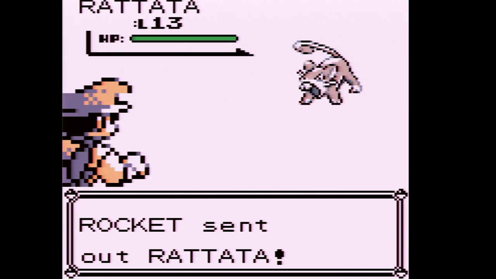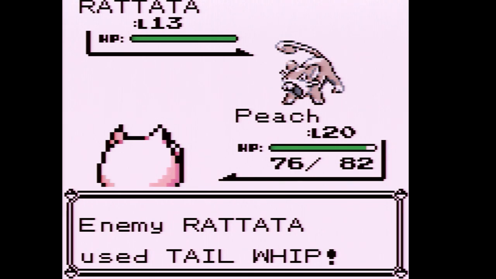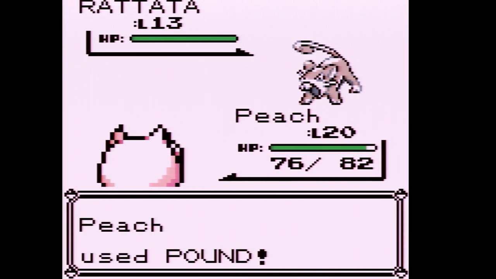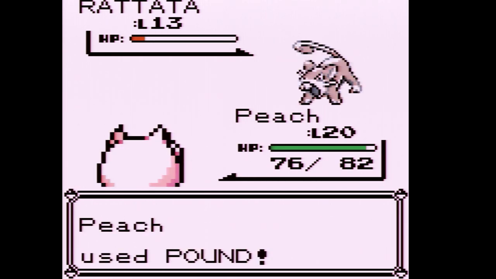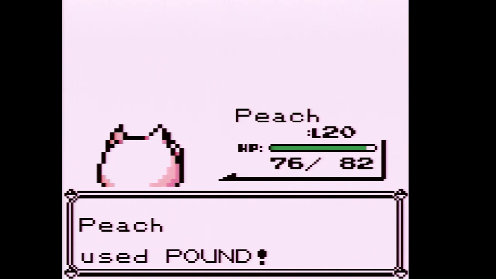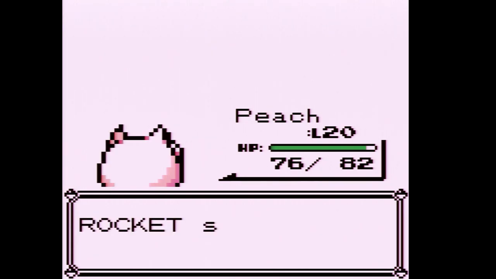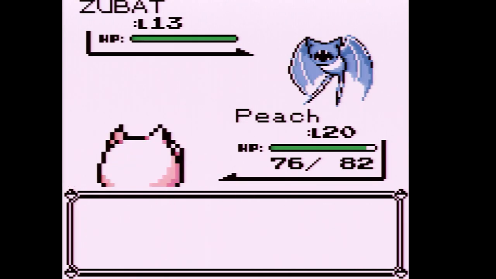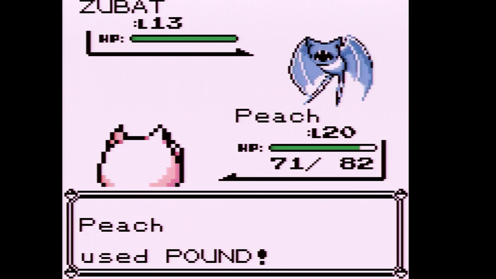And Rocket wants to fight, and Rocket sent out Rattata. We're just gonna use Pound, and I don't think it's gonna use Tail Whip, so we're not gonna really use Defense Curl. We didn't one-shot it, unfortunately. So Tail Whip failed, thankfully. Alright, Zubat, I don't think I need to use Defense Curl. Yeah, it's only doing 5 damage.